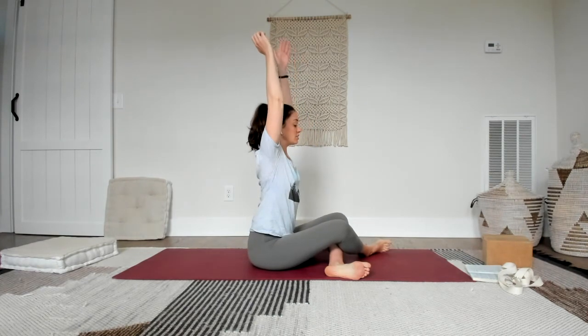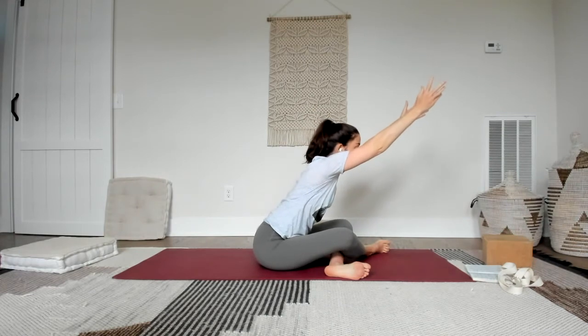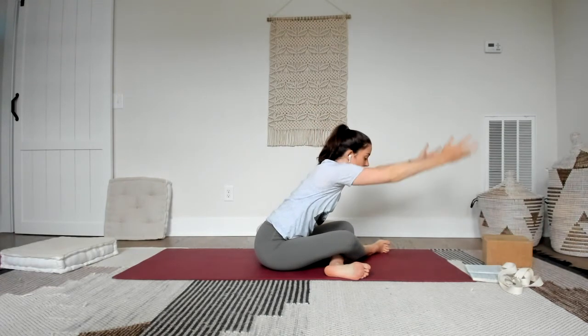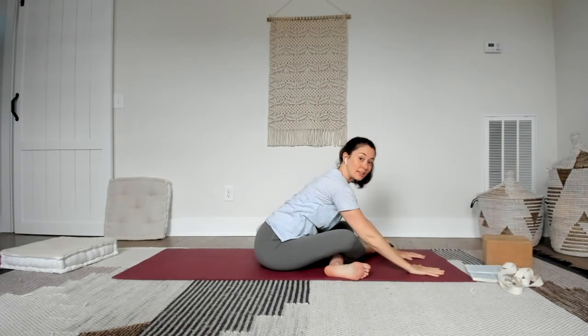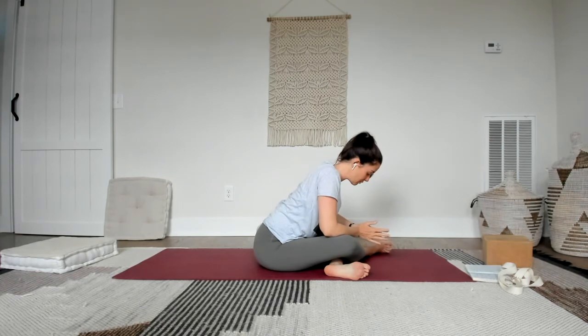Take an inhale, reach the arms up. Exhale, tip the torso forward. Keep reaching. Imagine the pinkies out of your hips. Go as far forward as you can. You can release the hands down. Maybe this is good, or maybe you press the forearms to the inseams of those thighs. Breathe here.